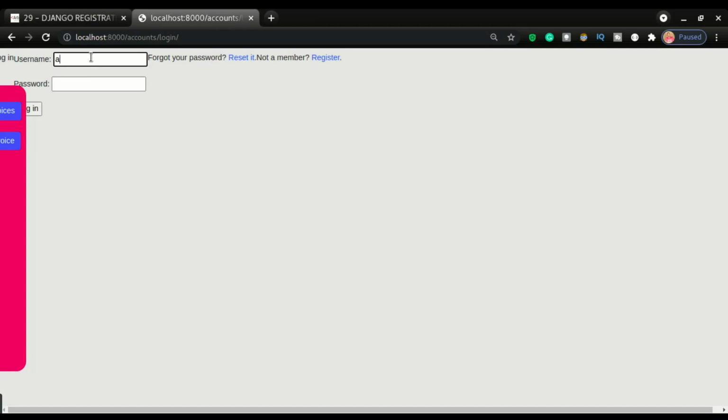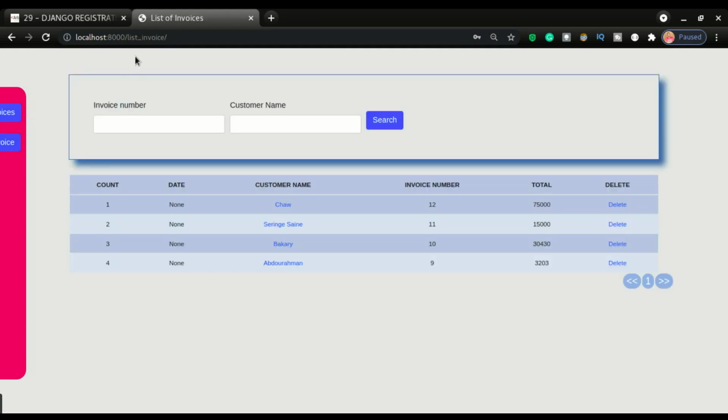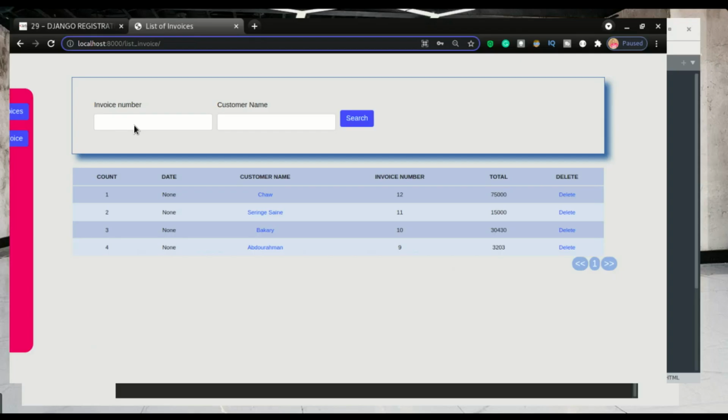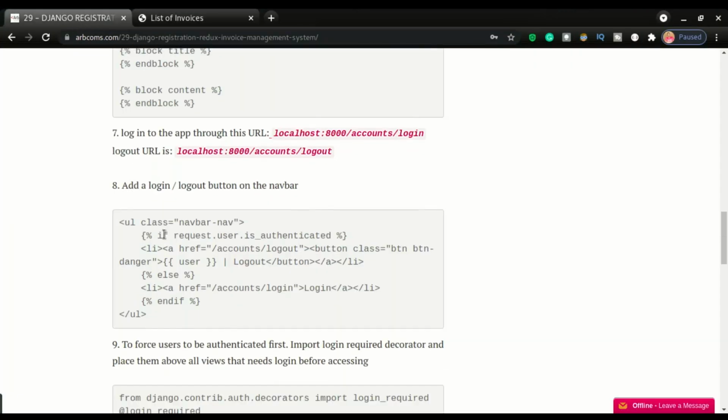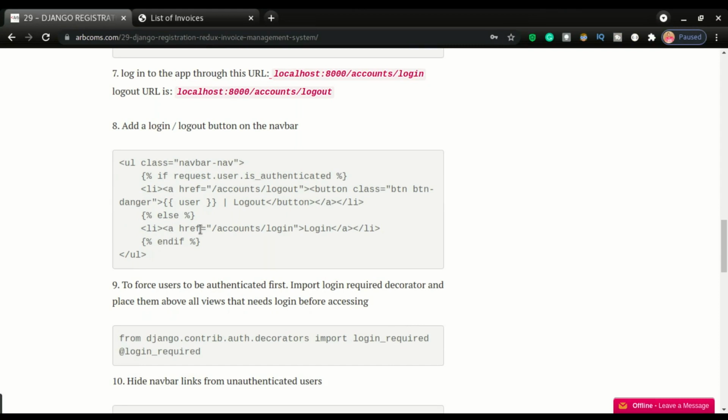Let's try to log in with admin and the password that I just used to create. You can see the login redirect just worked, but as it is, we can't tell if we are logged in or logged out. But just because it is redirecting us, that shows that the login redirect is working, and hopefully the login is working. So the next step is to create buttons on our navbar to allow users to click to log in and also to log out.